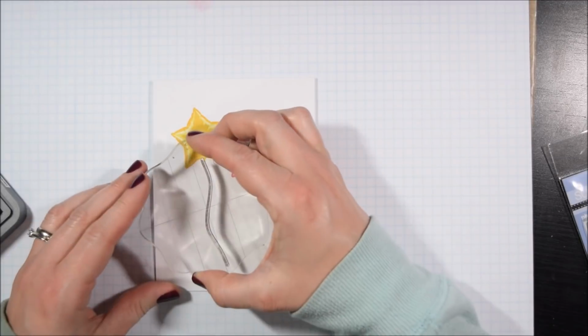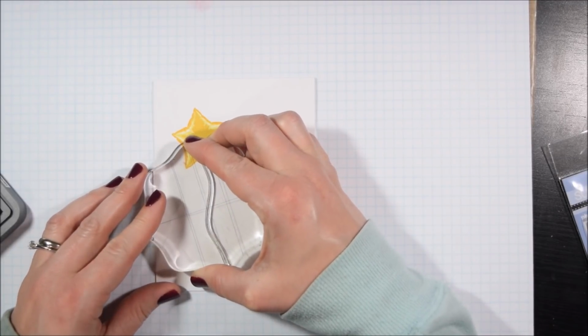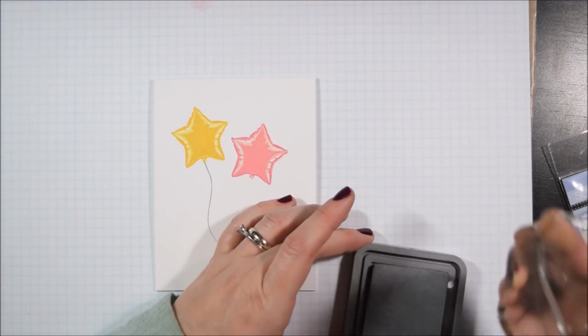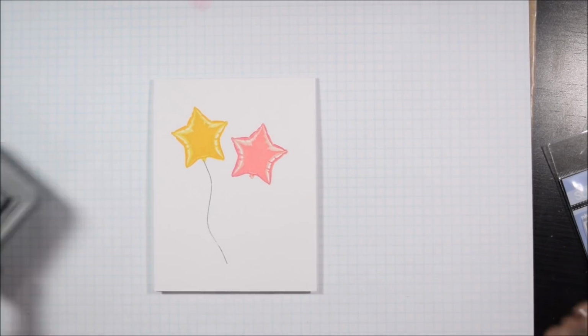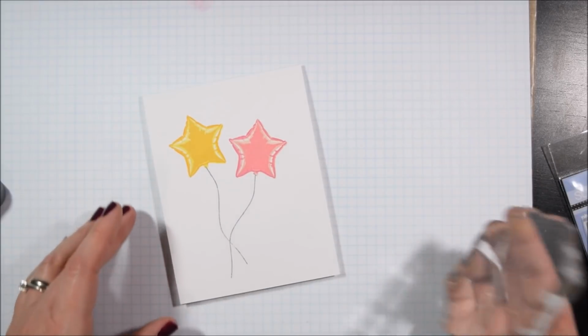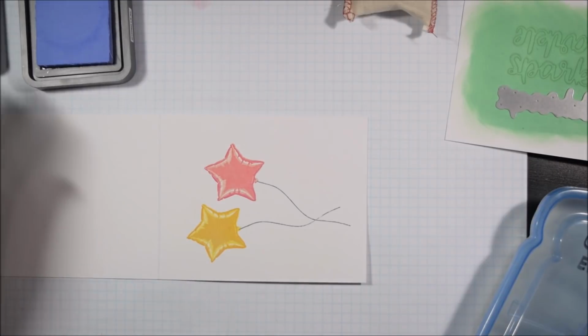This is going to be a 1-layer card. The stamping is directly onto the card, and I wanted to keep with the soft pastel-y colors from the image, so I'm not actually going to use any black at all. I'm going to stamp my sentiments in color as well. So that's why I chose to go with that light color for the balloon strings.